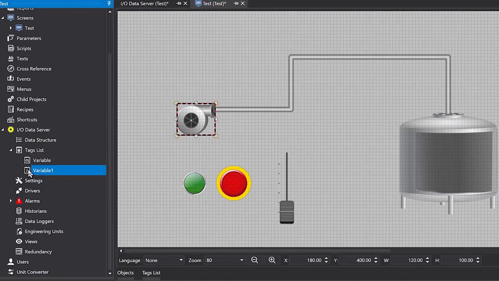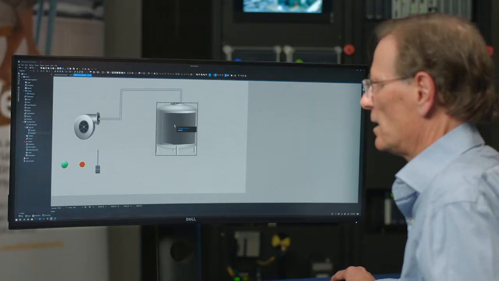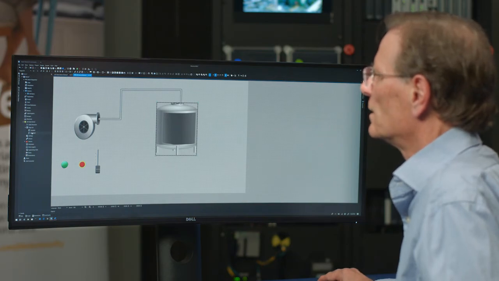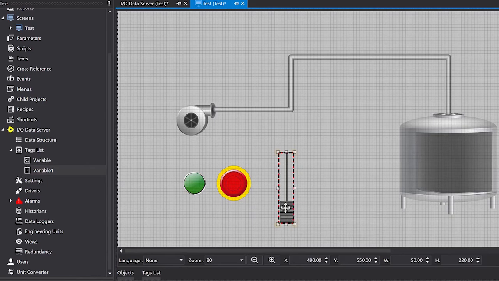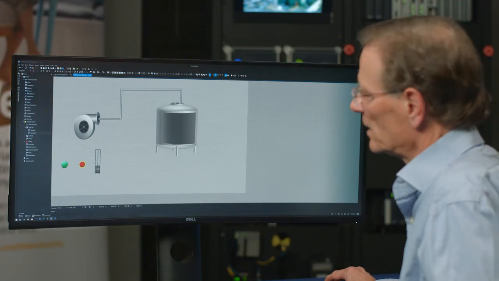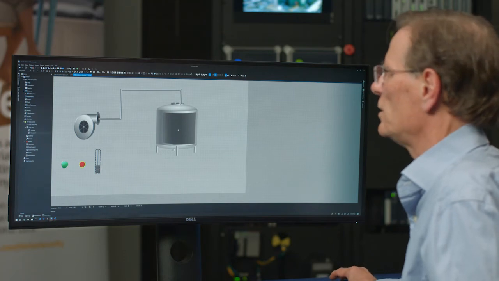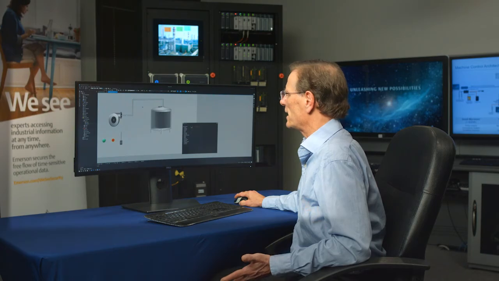And then likewise, variable 1, that was the floating point. I'm going to tie that to the tank. Again, I just drag and drop it. I set it in the tank, and now they're associated. Likewise, I'm going to put the variable associated with the tank tied to the slider. That way, when I move the slider up and down, the tank values will change and you'll get a chance to see it. The last thing I really need to do is what's called animation.